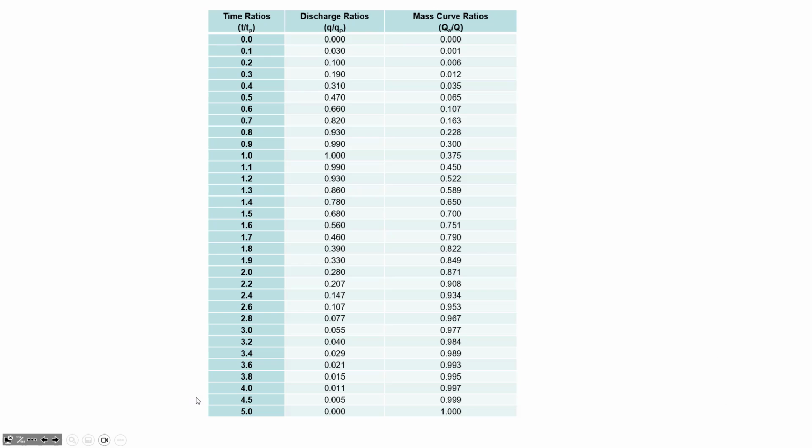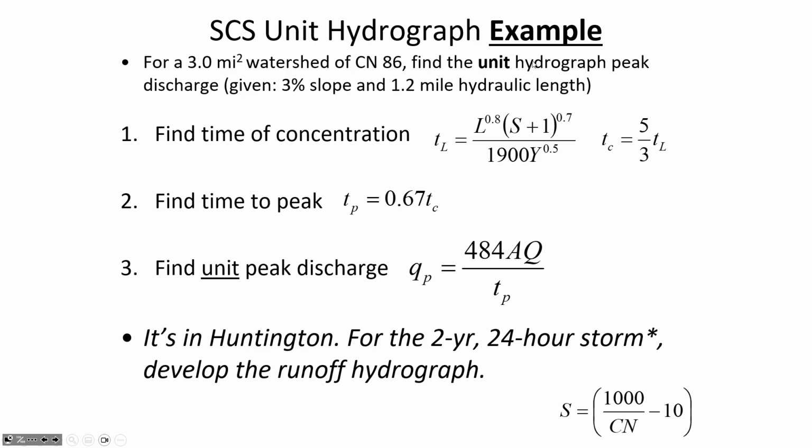So here in the problem statement it says the unit hydrograph, then let's let Q, the amount of rainfall excess, be 1 inch. In this last part of the example where we applied the 2-year, 24-hour storm, then we'll actually go and look up the actual rainfall depth and be able to scale it accordingly.